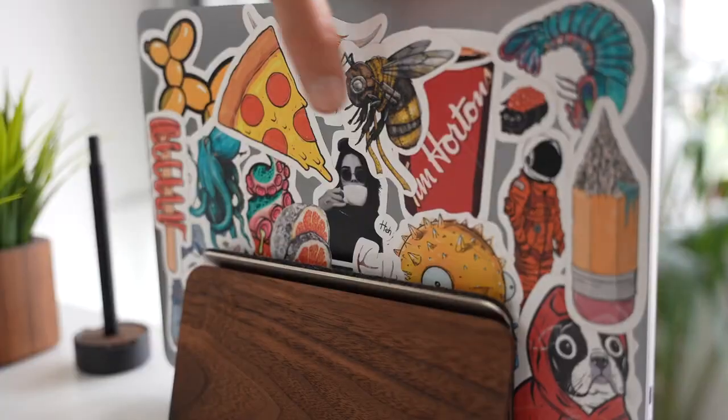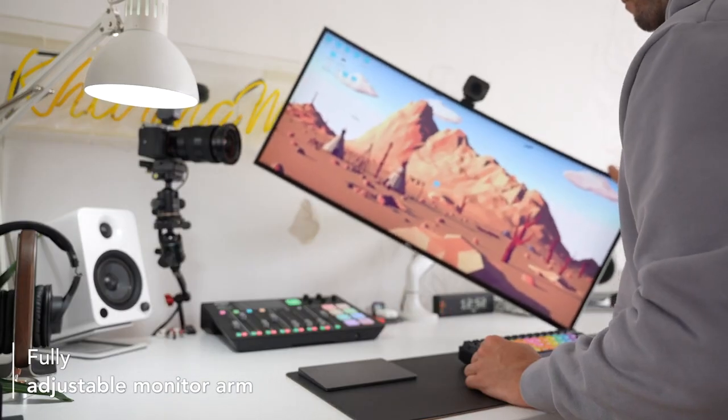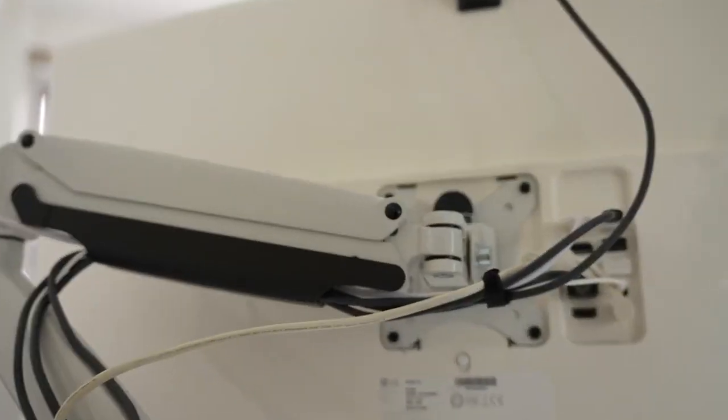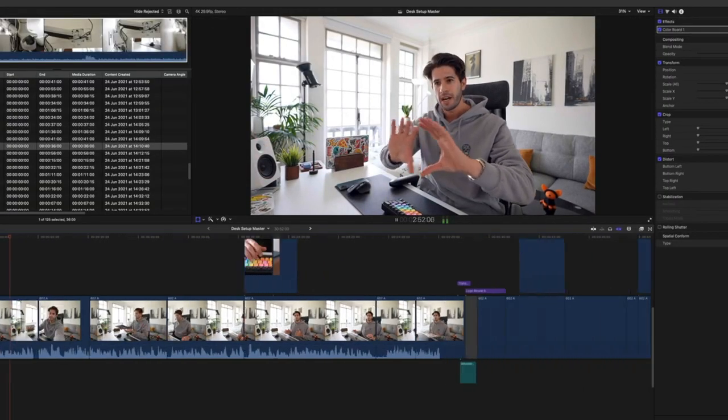The main computer I use is the M1 Mac Mini. Before that, for the last three years, it was the 13-inch baseline Touch Bar MacBook Pro, sitting in clamshell mode editing 4K footage — I've pretty much fried that laptop. The monitor in front of me is a 34-inch LG on a lovely articulating arm, also from Fully. This huge screen real estate is irreplaceable — I can see the entire timeline spread across the long monitor, and the image quality is absolutely fantastic.